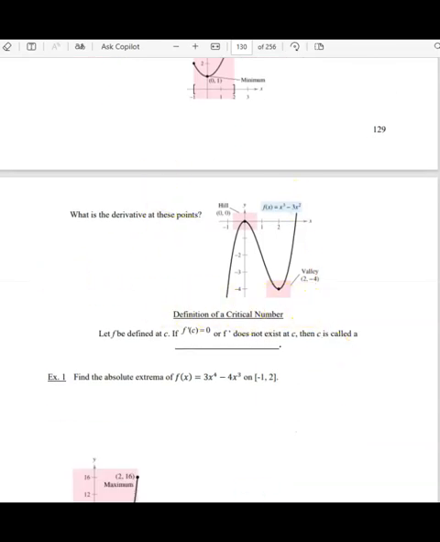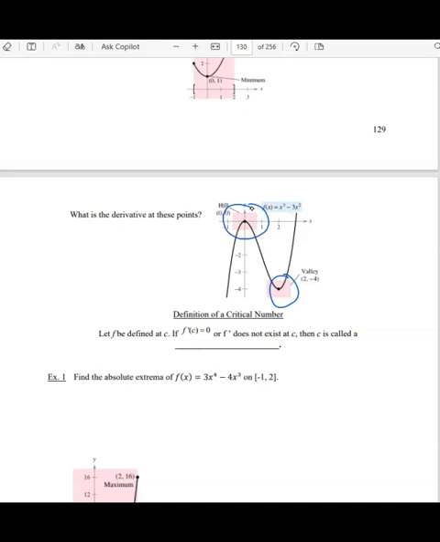The next thing I want to talk about is this special picture here. It says, what is the derivative at these two points? We've got a continuous function, and right here we've got a peak in the graph, or a hill. And then right here, we have a dip, or a valley, in the graph. What I want you to think about is, if I were to ask you what is the slope of the tangent line, or the derivative, at those locations, what would it be?